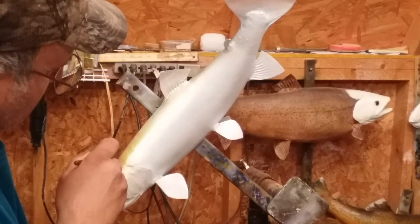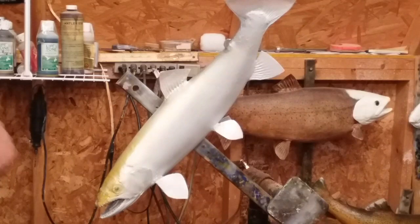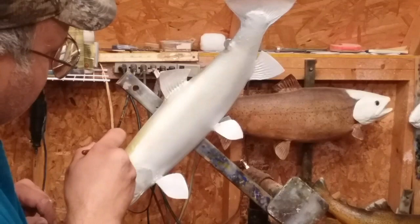But what I'm getting at is, our next color is medium green. And I don't want the medium green to cover up all the yellow. Especially as you get closer to the stripe, the pinkish red stripe on the side, I definitely want to be able to see some of that yellow right above it. So most of the green is going to be on the back and then fade as you go down the side.